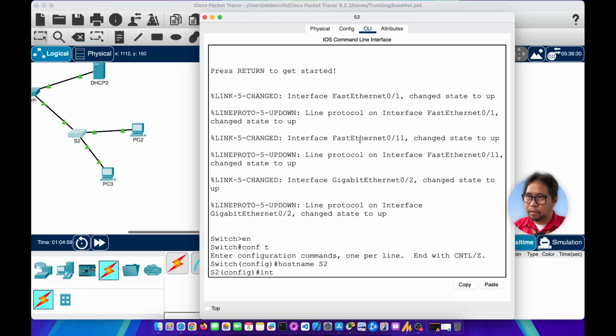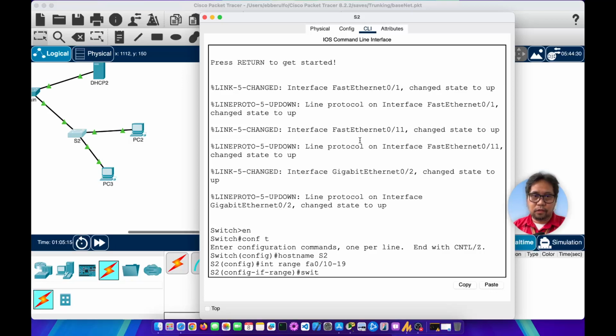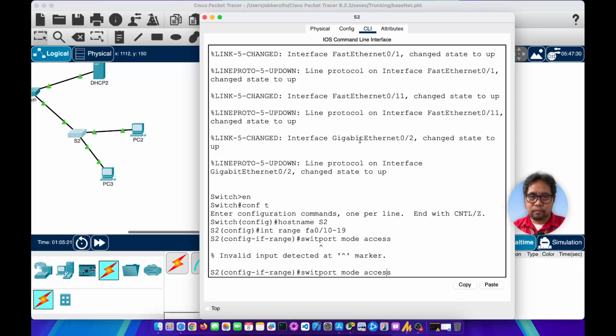And then interface range, fast. Let's skip VLAN 1 because it's there already. So let's do FastEthernet 0/10 going to 19. Then switchport mode access, and sorry, wrong spelling.